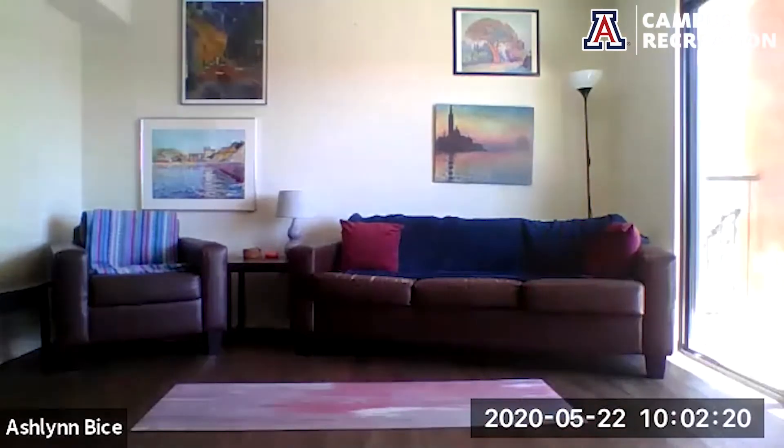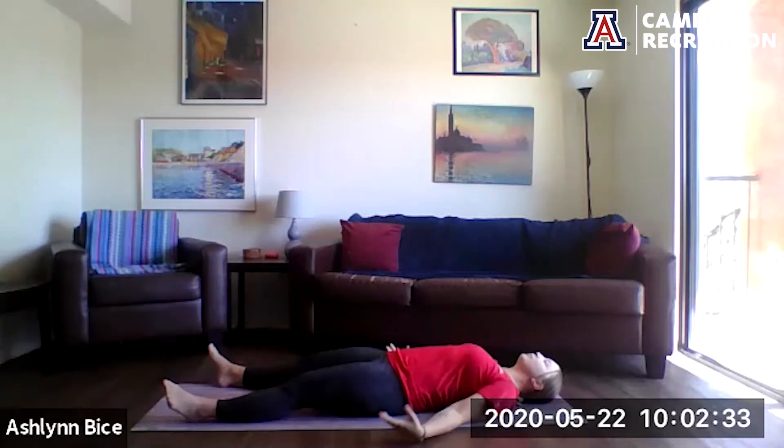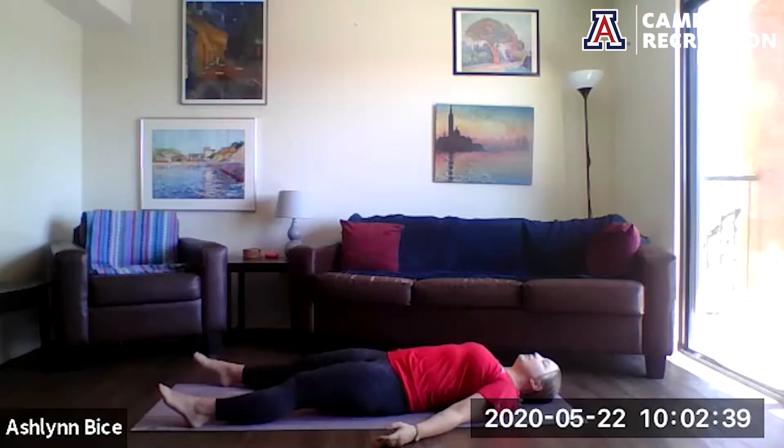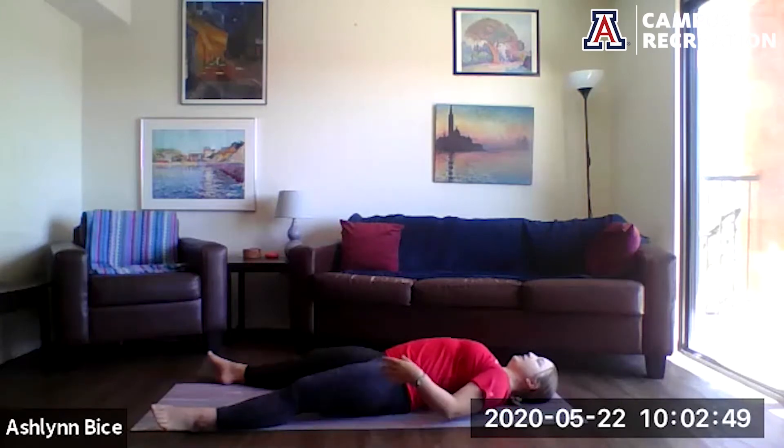Go ahead and find your way to your mat or whatever space you have set up for yourself today. Make your way down to your shavasana position, lying gently on your mat. Feet are wide, hands come to your sides, palms face towards the ceiling. Start to wiggle your feet out, take some of the tension out of your legs, and eventually let the balls of your feet fall heavy to the sides of your mat. Begin to walk your shoulders away from your ears, take any adjustments in your upper or lower back, and once you're comfortable, close your eyes.